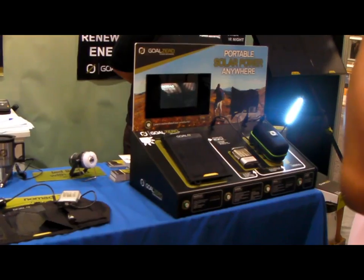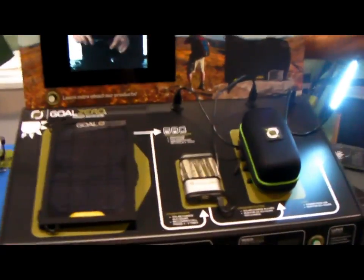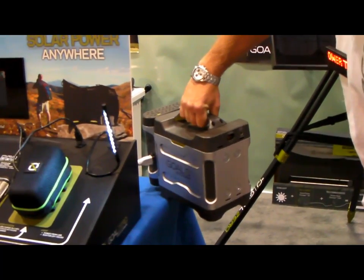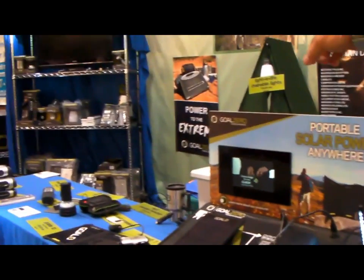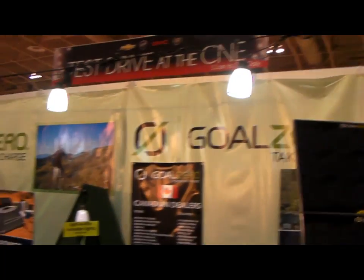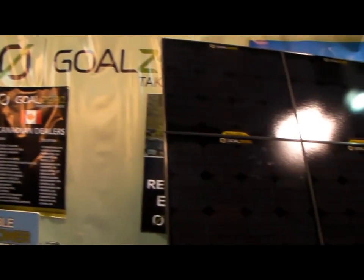Then we go up to larger lines like the solar array. Those are all 30 watt solar panels and they charge our large 350 watt battery. Right now our display is plugged right into our 350 — that's where you store your power. The lights are being powered from the Scout 150, which is 150 watts of stored power. All of our lights run off only 3 watts each, so 8 lights run off 44 watts total per hour. Any one of our batteries can charge multiple lights for multiple hours.